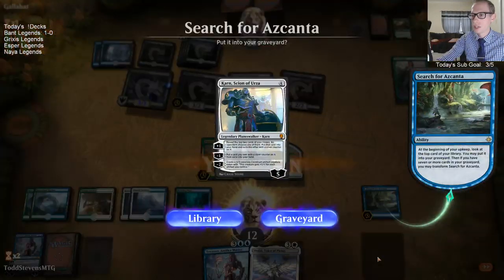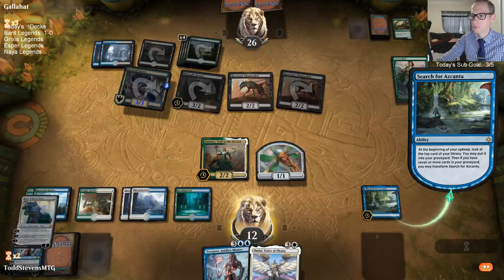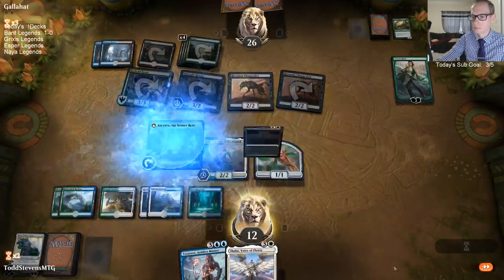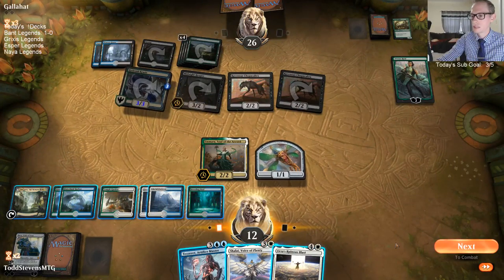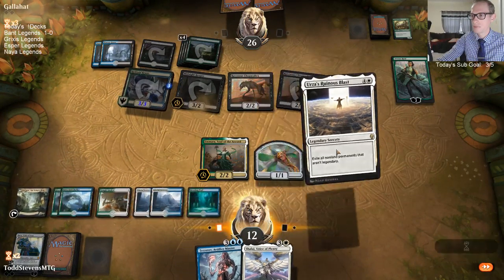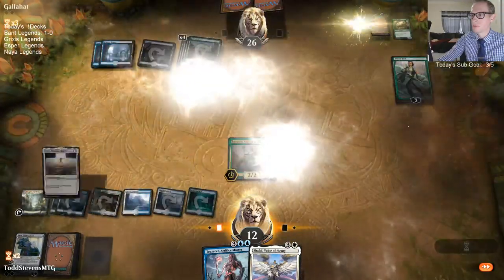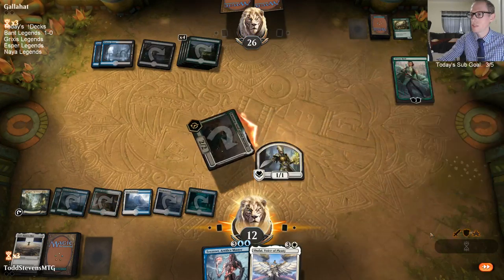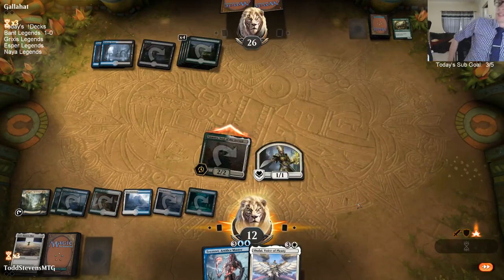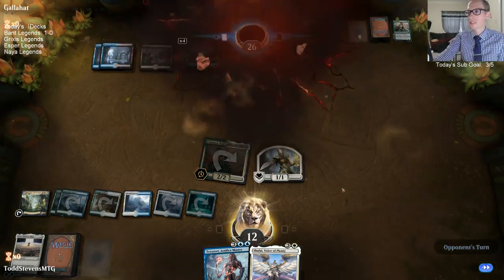I want to keep Amara alive. Perfect. Love it. Sorry, token. Get those all out of there. So now Amara can attack Vivian. Not again. And that's it. Opponent scoops it up.